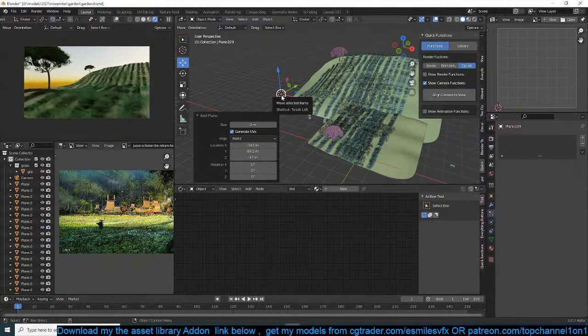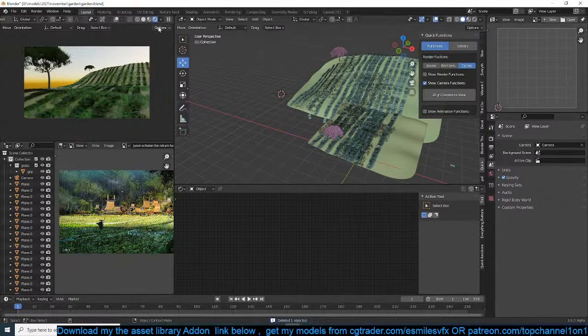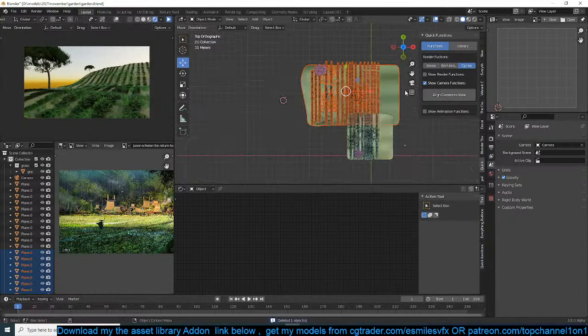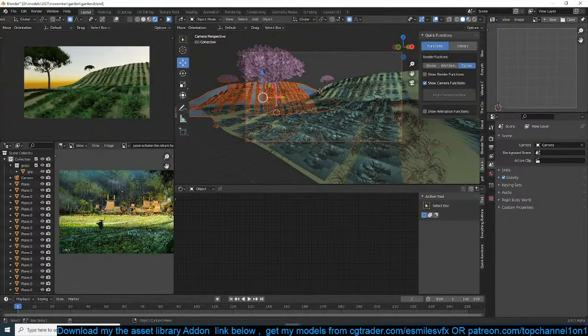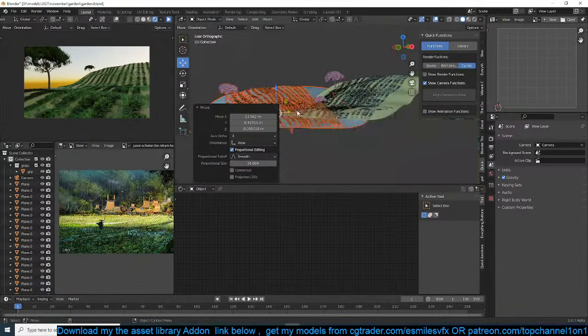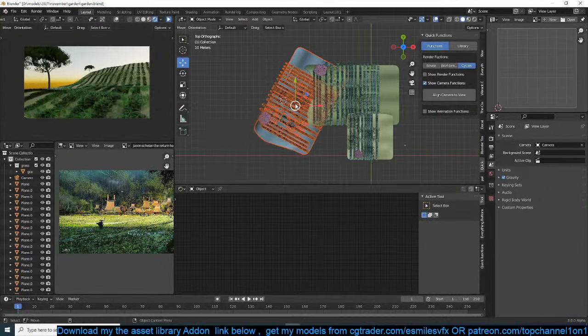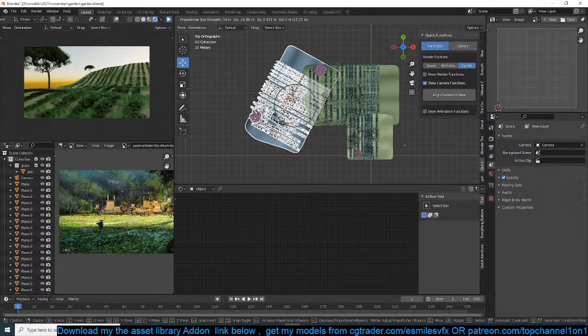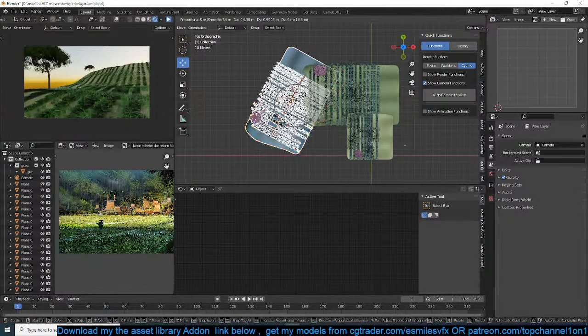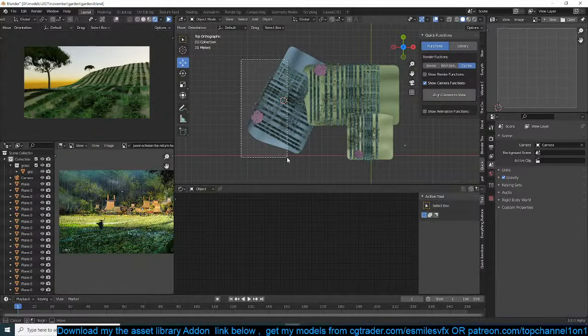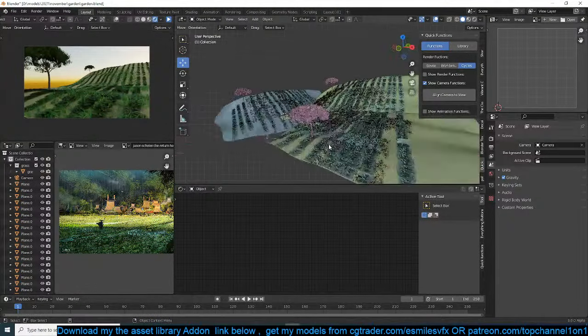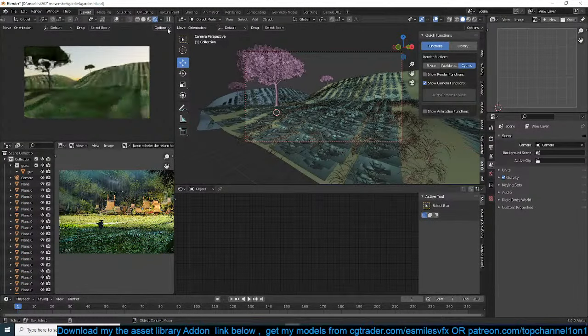Maybe we can add, let me see, if I duplicate the entire setup, I'm not sure if my PC is going to handle this again, but if I duplicate this again, just move this here. Something like that.